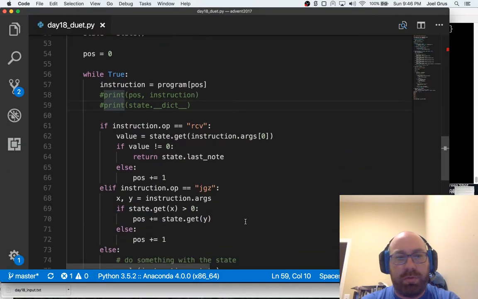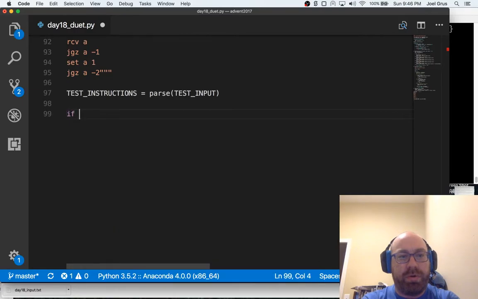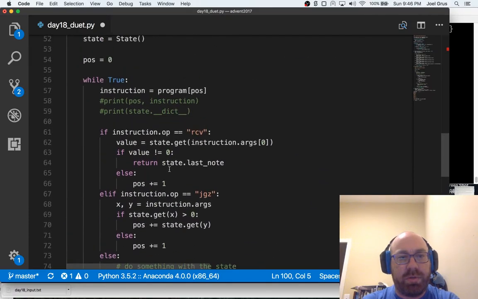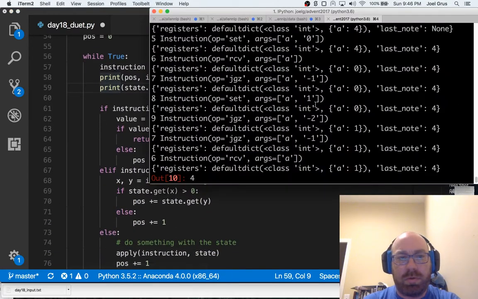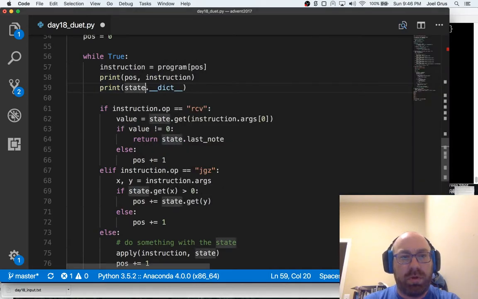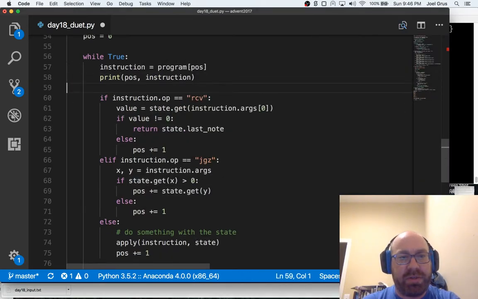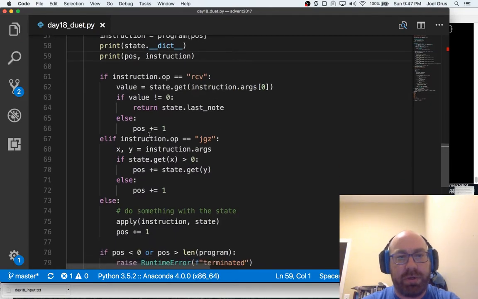And so if name equals main. Actually, you know what? I'd like to print the state before I do that too, because I think that makes more sense.